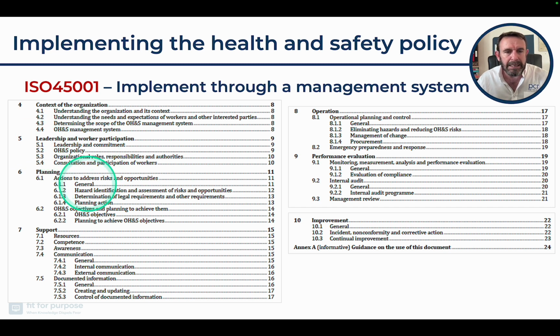When we move into planning, this is where we start to look at risks and opportunities. But also what's important to realise in here is we must assess the risk to the management system itself. That is the risk of not applying leadership, the risk of not doing training, the risk of not having emergency preparedness and response plans in place. So that's a really good thing. That gives us a really good benchmark where we can risk assess this document, or what's supposed to be applied through this document, I should say. Legal requirements. So that's very good.